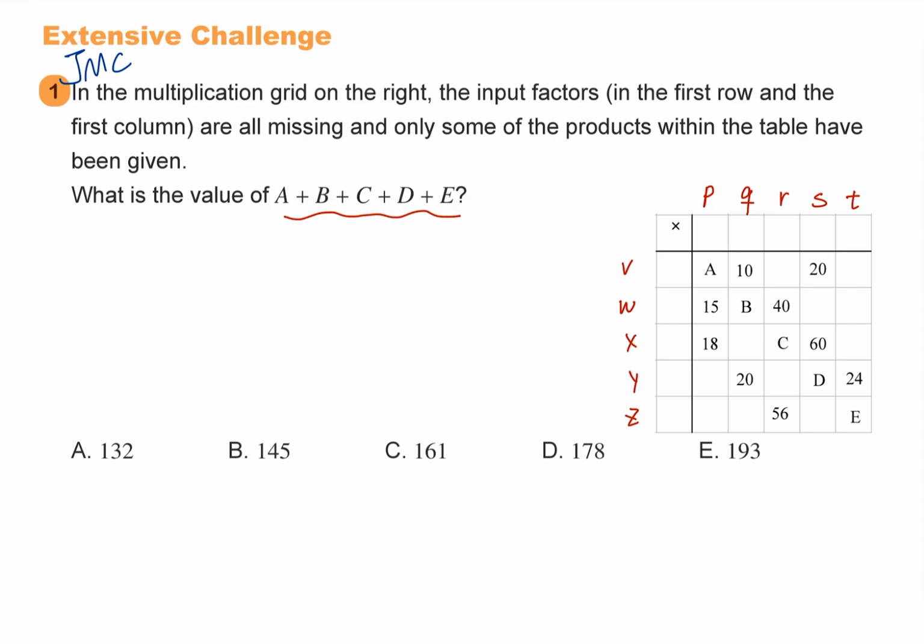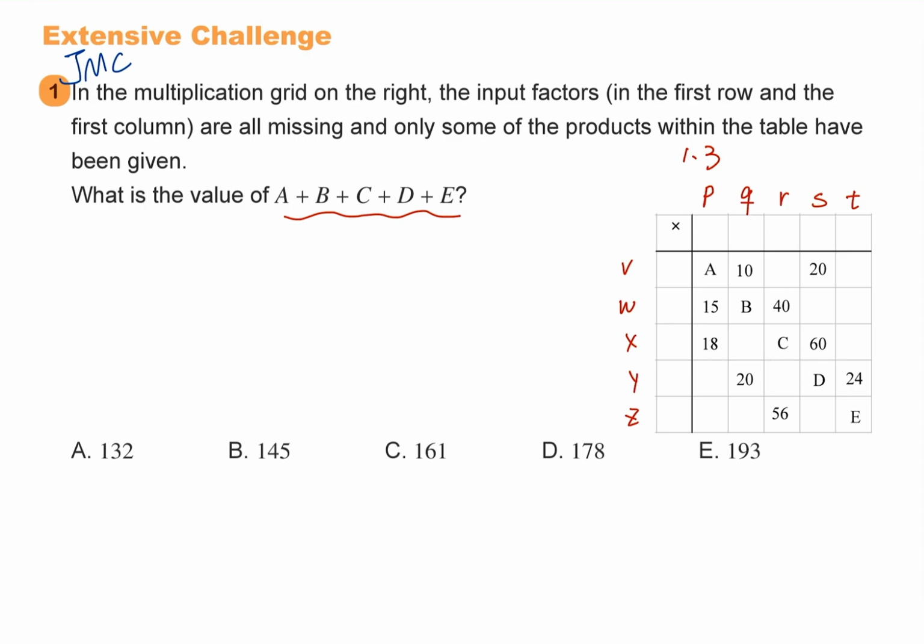Okay, let's see where we can make a start. We can understand the things in the rows and columns as factors, and each is a common factor for everything in that row or column. For example, for 10 and 20 in this column, they would be multiples of Q, or Q would be a factor of them. But there are lots of factors we can think about for 10 and 20. Therefore, we start with something special. In the first column, 15 and 18 are quite special because the only factors they share in common are 1 and 3. So we can look at them one by one.